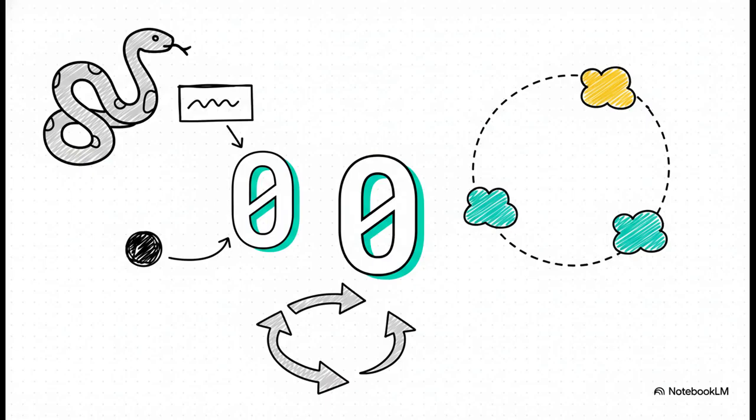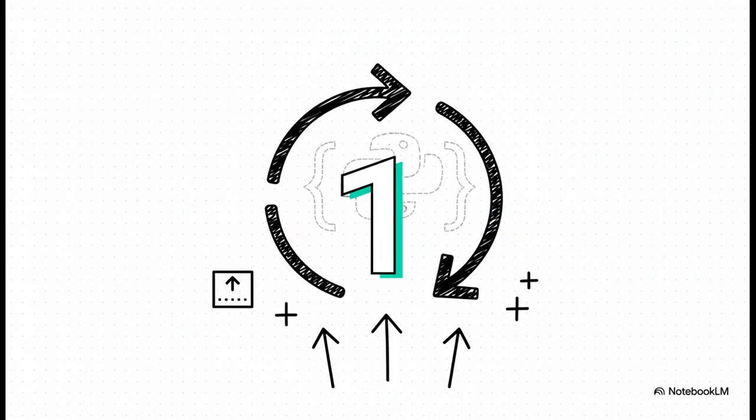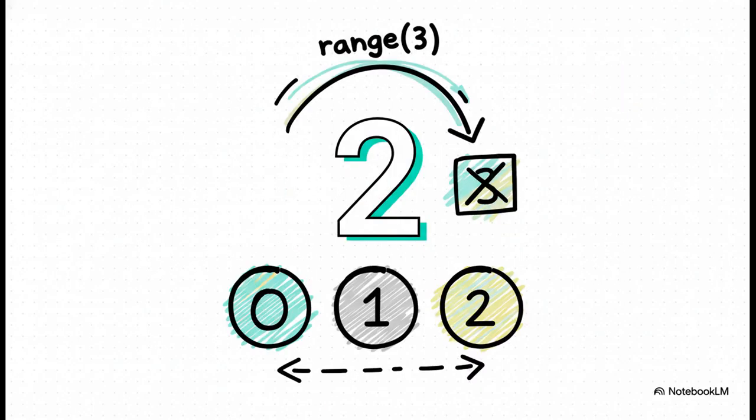Okay, but here's a crucial little detail that trips up a lot of people when they're starting out. When Python's range(3) starts counting, it doesn't start at 1. See, in the world of computer science, we start counting from 0. So the very first pass through the loop kicks off with 0. The second pass is 1. And the third and final pass is 2. So range(3) gives you the numbers 0, 1, and 2. It goes right up to 3, but it never actually includes the number 3. That's a super important concept to lock in.